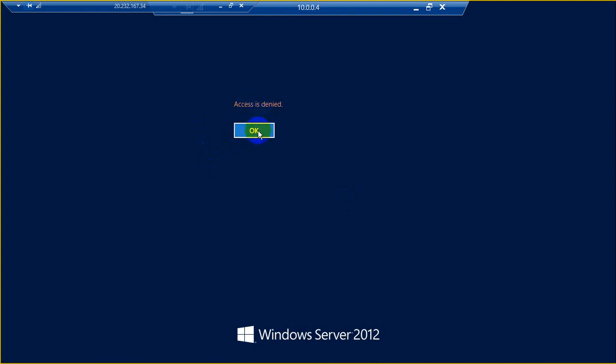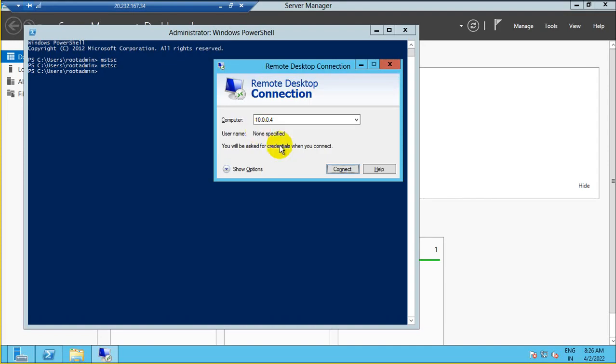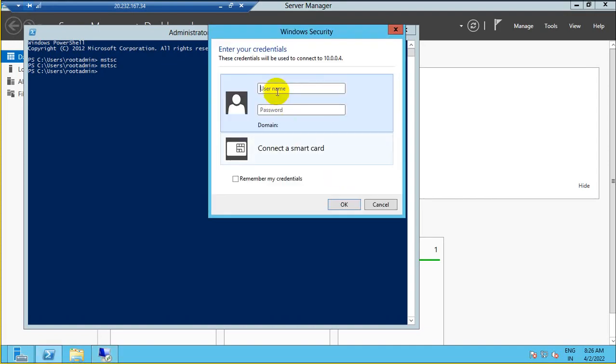Why is access denied? That is the problem that happened actually.